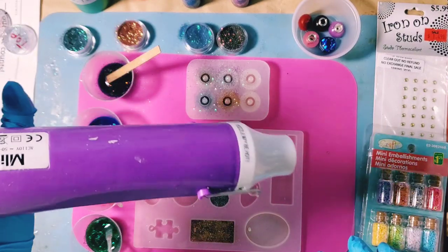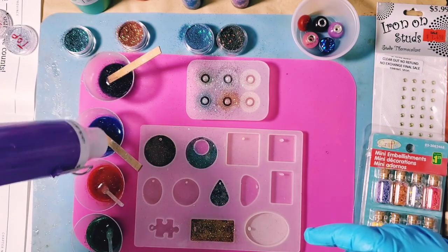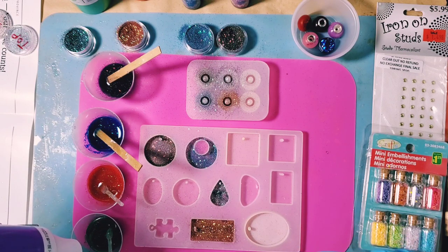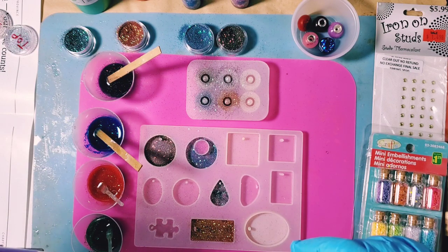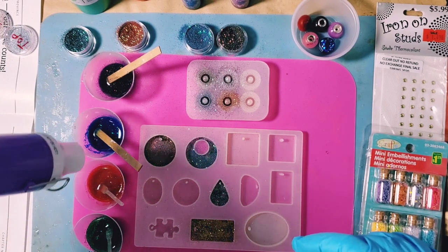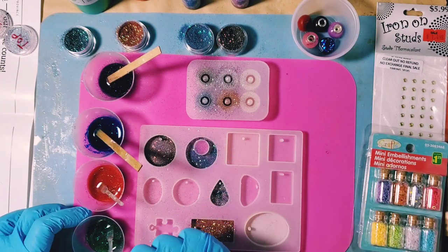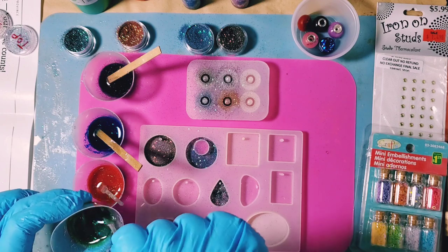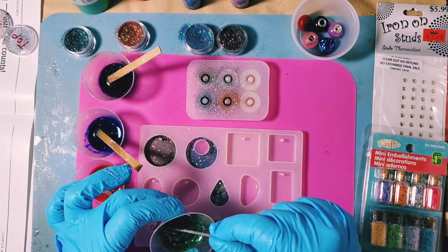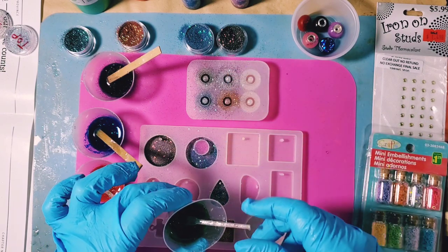Now let's pop the bubbles using our heat gun. This is very good. It has two different speeds. You can use low or high. I'm just using low because the glitters will fly away if I use the high. Okay, so now we're going to pour our resin. I'll start with the green. Where's the green? The green is here and here.